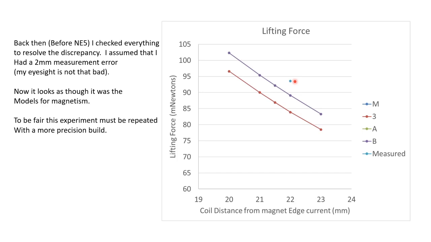Okay, so I struggled with this for a while, but now that I'm going back and rerunning this, we're seeing New Electromagnetism version 5 is actually about 5% more powerful, and this gets us into the realm where it could just be measurement error or instrument error. So now I'm much more accepting that New Electromagnetism version 5 and this, both variants, give the same answer here. But before we can give the win to New Electromagnetism version 5, back up a second. We're within about 5% error here, but this is 10% error for version 3. Oh, and classical. Classical gives us, they're sitting right on top of each other. That's why you don't see the traces.